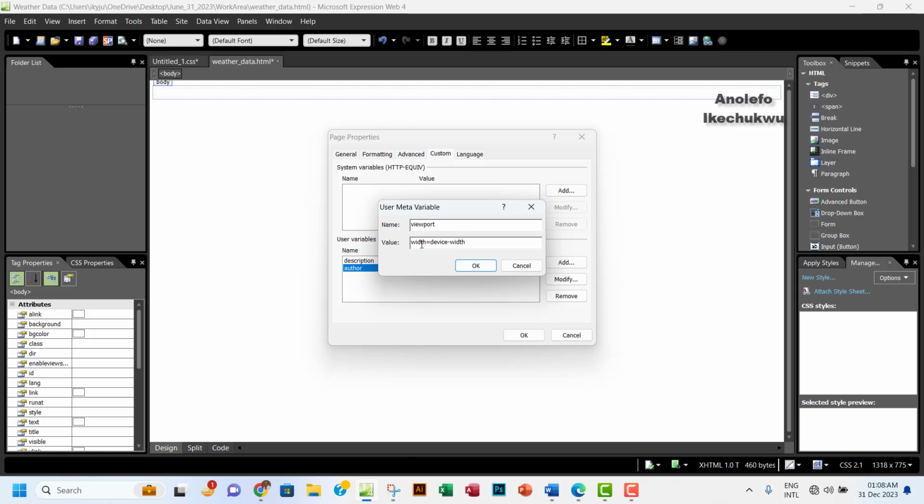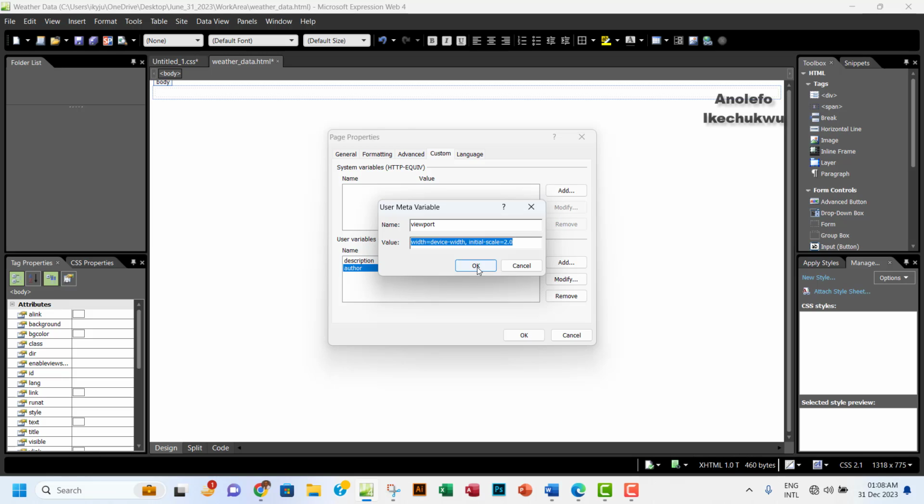Okay, so you want to put this like this, and then comma, and you want to have initial-scale equals 2.0. So let me just keep it at 2.0 because I'm already used to putting 1.0, 2.0. Okay, so you want to write it this way.